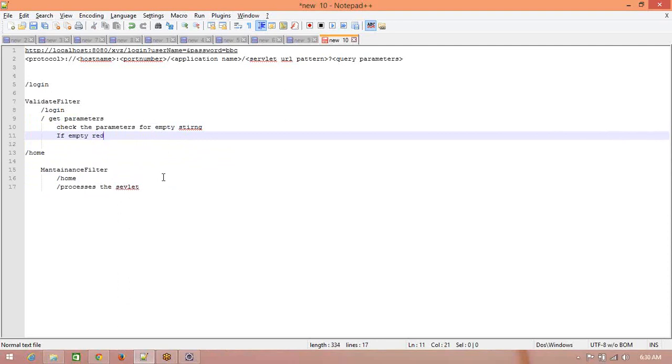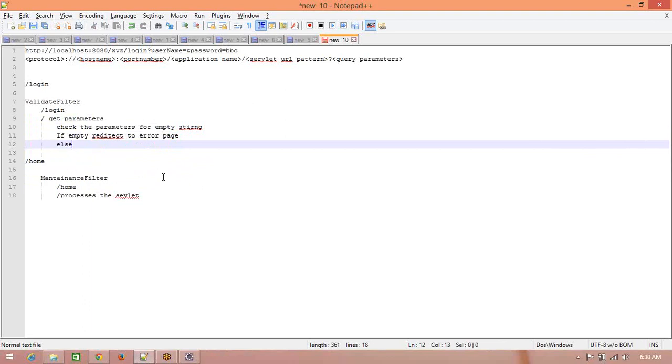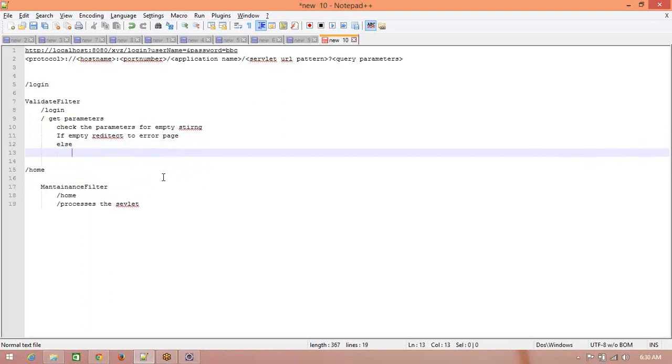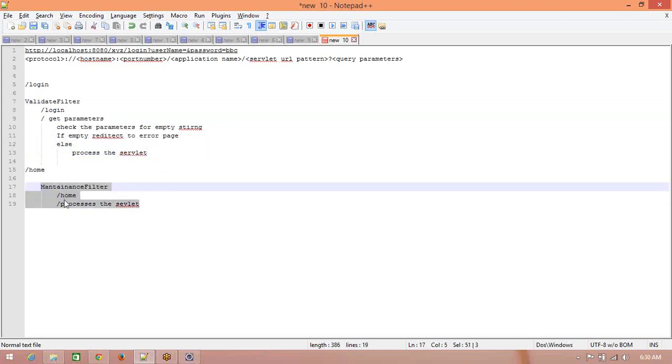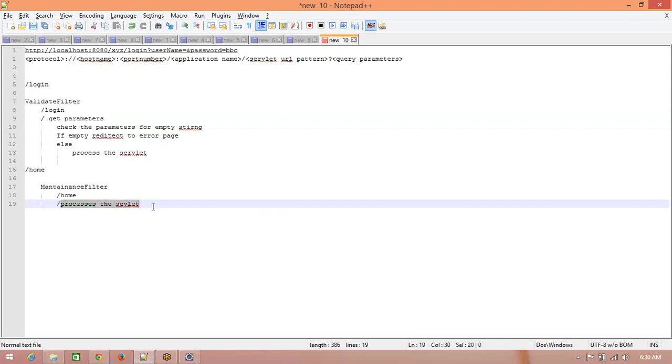If empty, redirect to the error page. Else, process the servlet. So this is the validation filter, and this is my maintenance filter. In the maintenance filter, I will directly process the servlet and won't do anything.